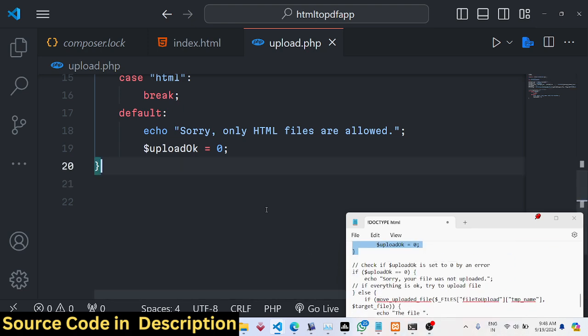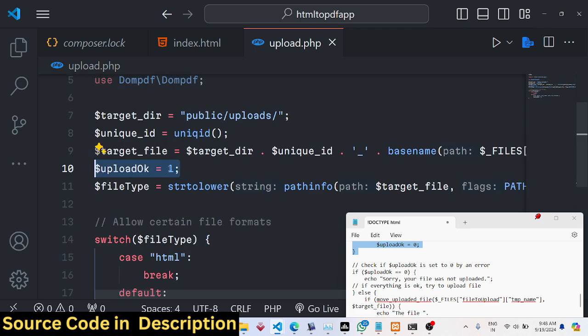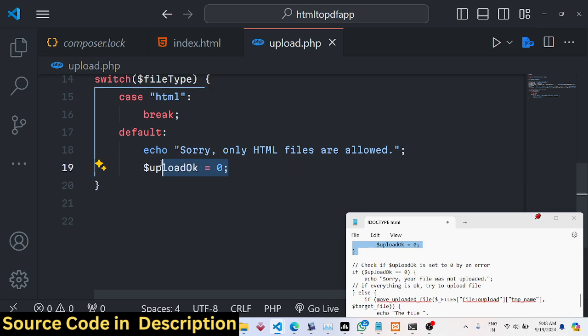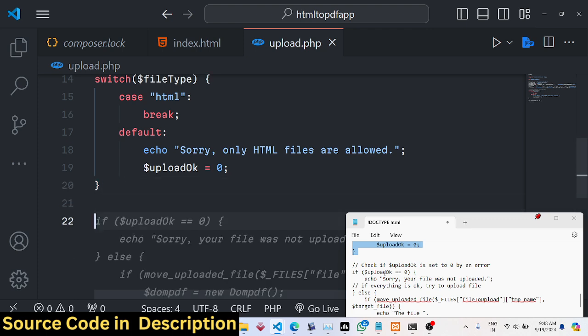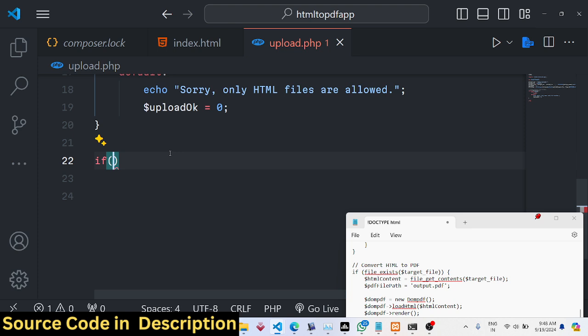And then after this, you will make this variable upload OK to be 0, because upload OK is defined to be 1. So if they upload incorrect files, then we will change this value from 1 to 0. So after this, if the file is correctly selected, then we will simply be uploading the file.